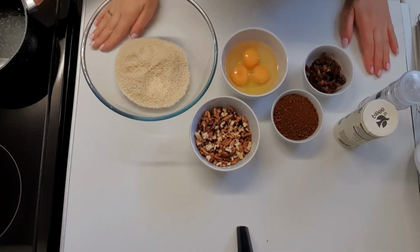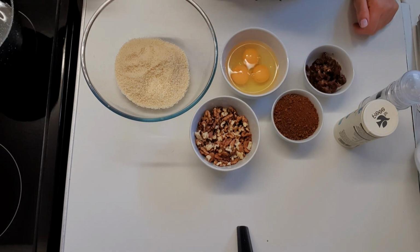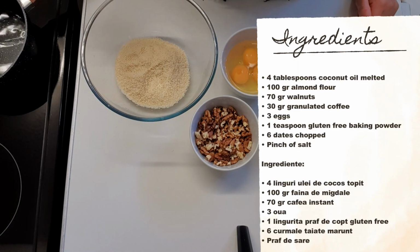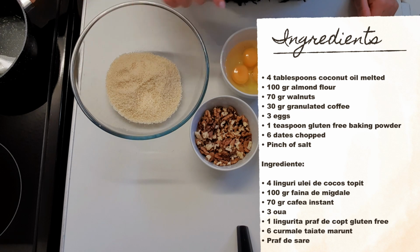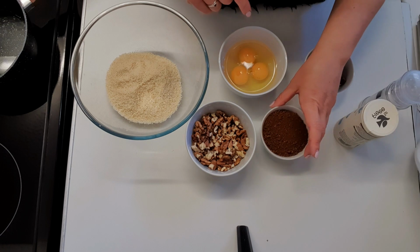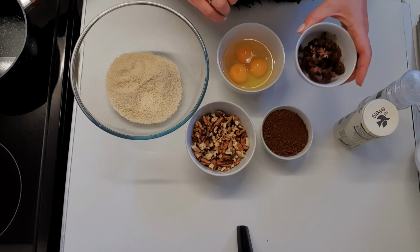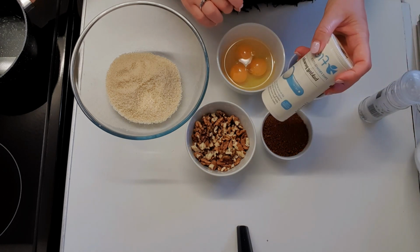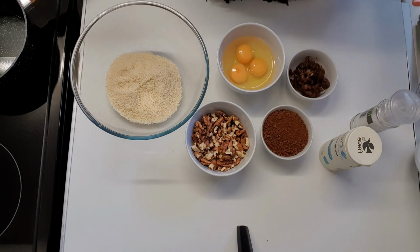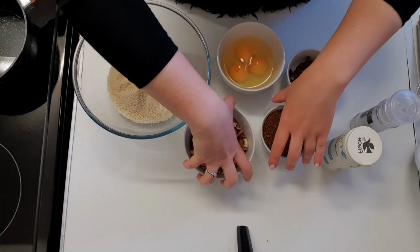So, our ingredients for the coffee gluten-free cake, guys. We have here 4 tablespoons of coconut oil melted, 100 grams of almond flour, 70 grams of walnuts, 3 eggs, 30 grams of coffee. These are 6 dates chopped up. We're going to use 1 tablespoon of gluten-free baking powder and a pinch of salt. All of this is going to be mixed together in the bowl.